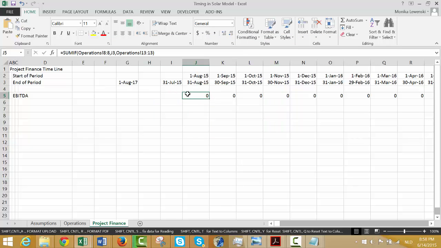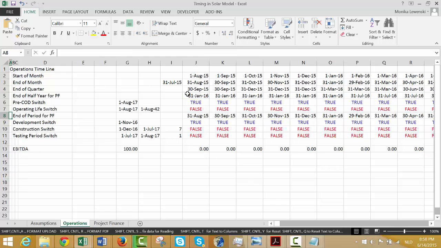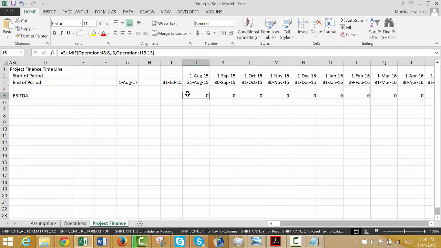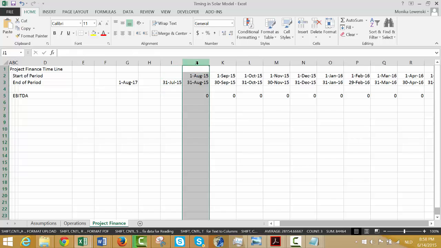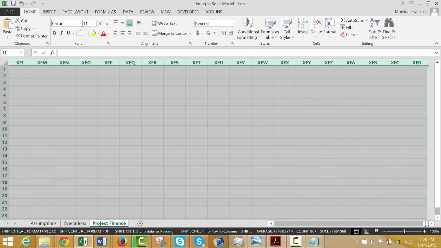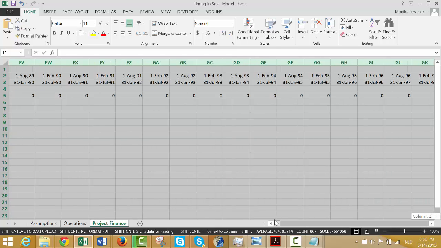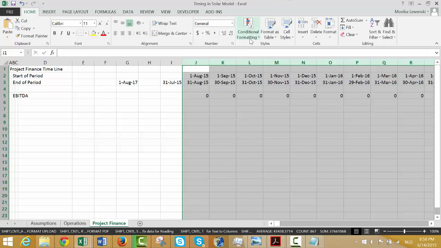And I think that's enough, really. Okay. Okay, fine. We'll do it one more time. This thing. Shift Control right arrow. And conditional formatting.